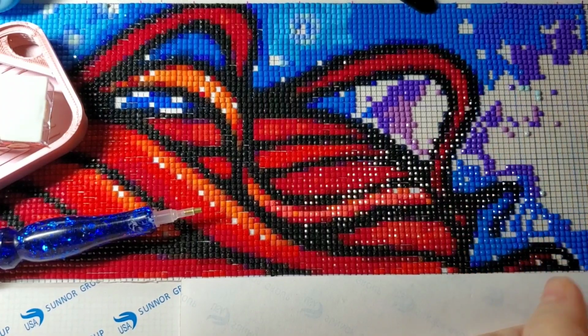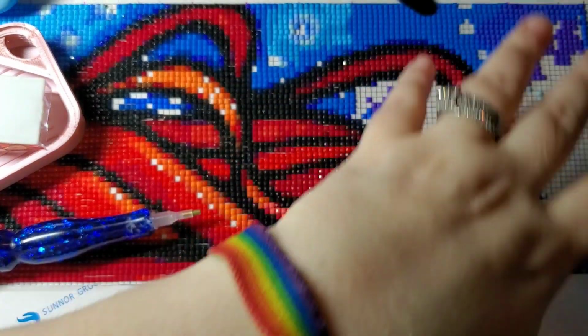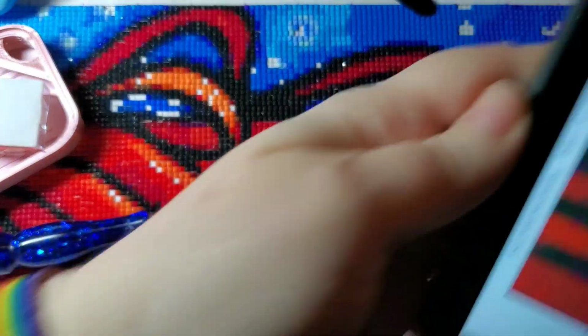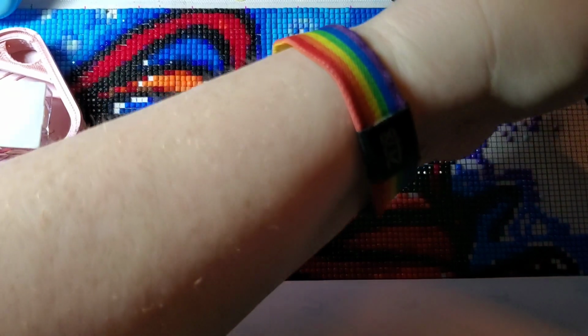As you can see, I don't have a whole lot left in this section. I don't know for sure, but I think when I'm done doing all of this, I should have about 20% of the canvas done. I'm at 17.8% right now. And if you're wondering how I know that, it's simply because it says it on the pattern keeper. I didn't calculate that myself.